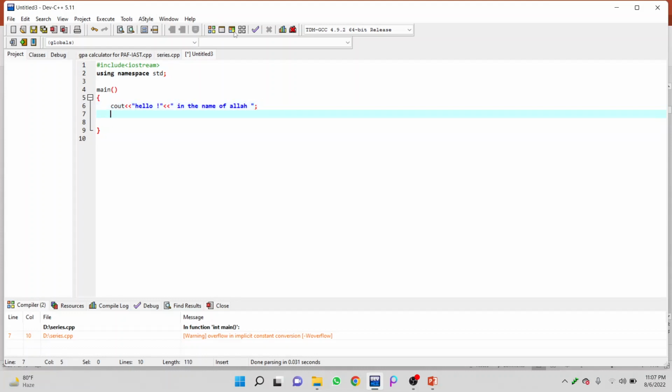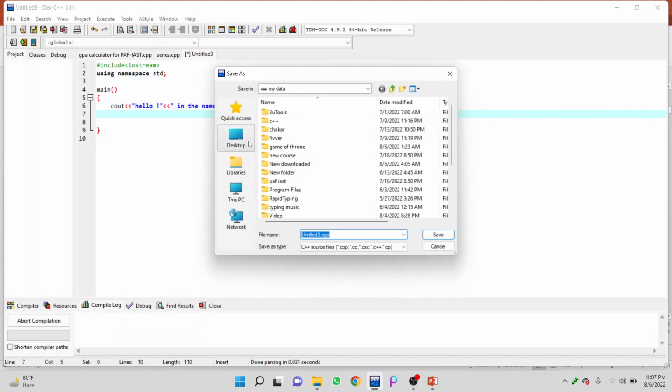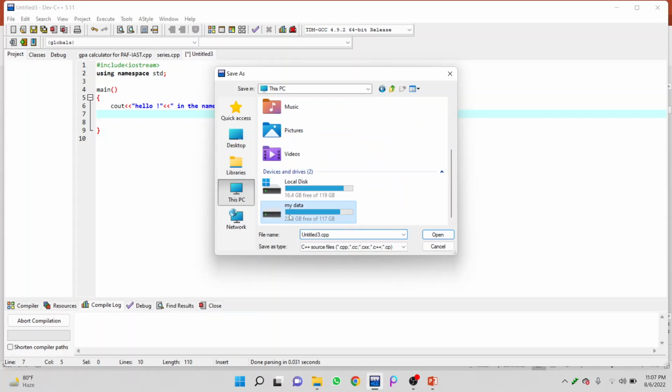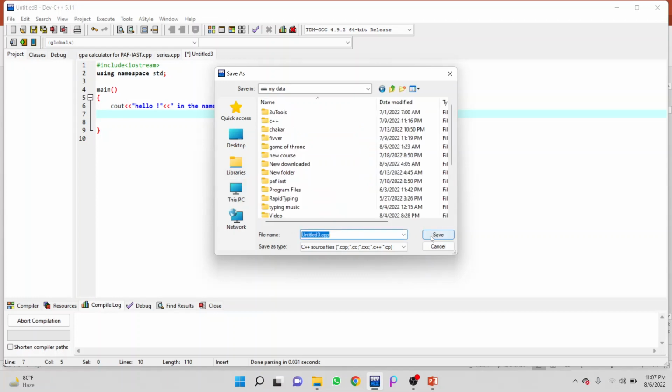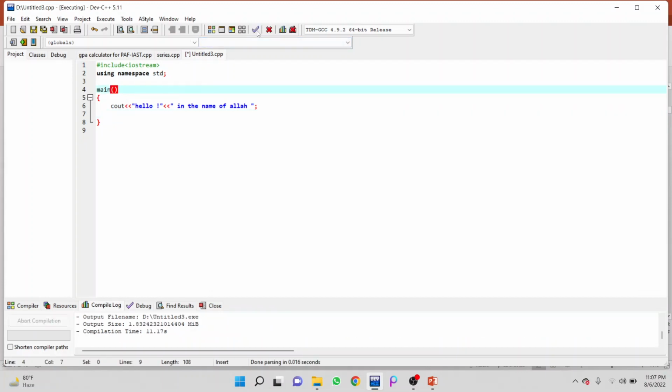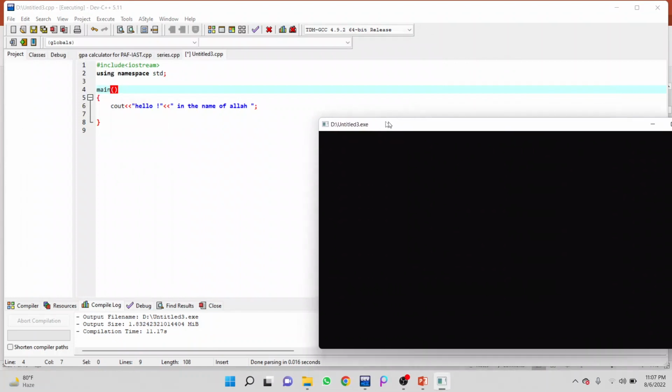If we just run it, first of all we have to save it. I'm going to my PC, D drive, and saving it. After saving, it will go and print it out. Okay, it's working. Wait for a while. Okay, there we go.